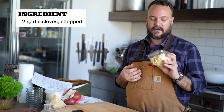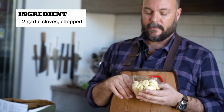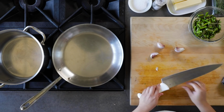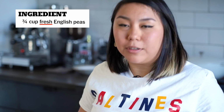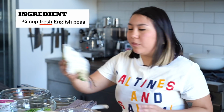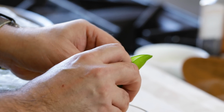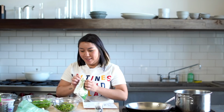This is a cheat I use all the time. I buy peeled garlic. When I'm on set and I got a million things to do, the last thing I feel like doing is peeling garlic. I have never seen fresh English peas ever in a grocery store, so we went with frozen. The thing I like about freshly shelled peas is they're all different shapes, and some are little, some are big. The frozen ones you get are all kind of the same.